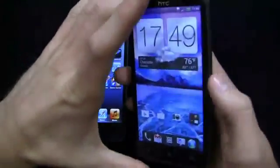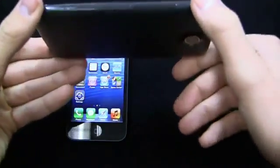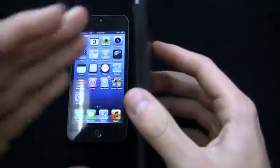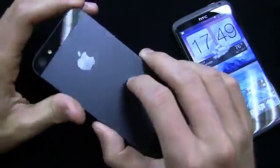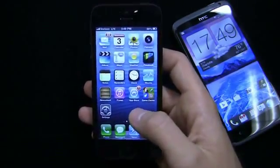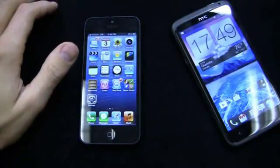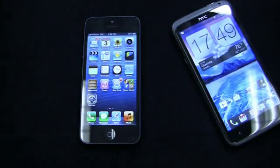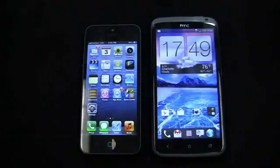Android 4.0 and 4.1 is finally ready for mainstream adoption. The One X may not be glass or metal but it has beautiful build quality, a slim and sleek design, and great camera features. That's not to say the iPhone 5 isn't phenomenal, but early issues with keyboard responsiveness and overall gesture fluidity make it a challenging recommendation over the One X. It's atypical for Apple and I'm hoping the next software update will fix those issues on the iPhone 5.